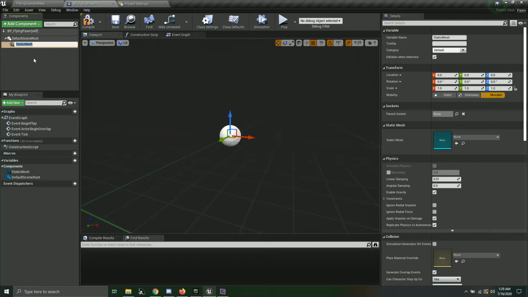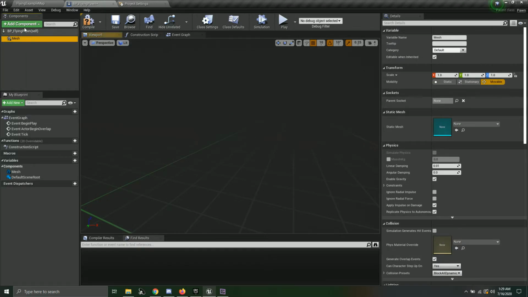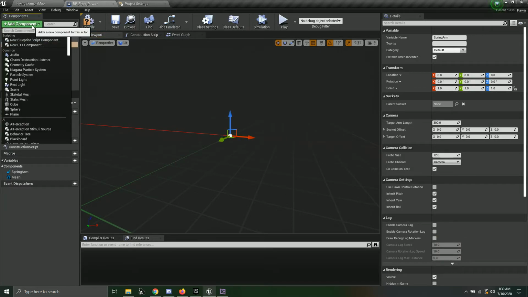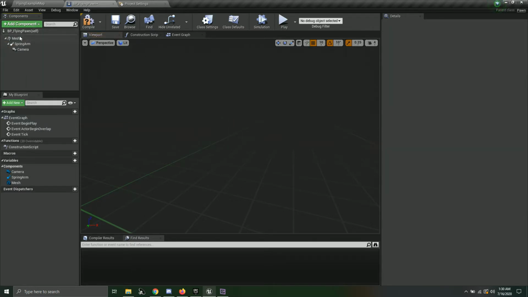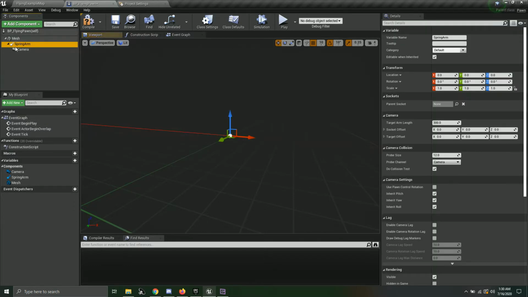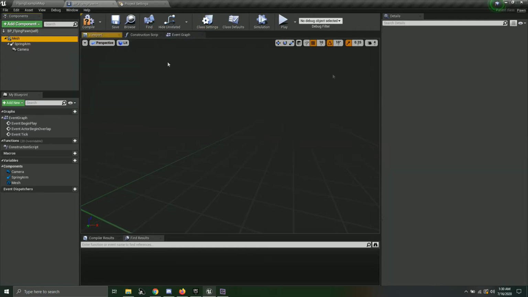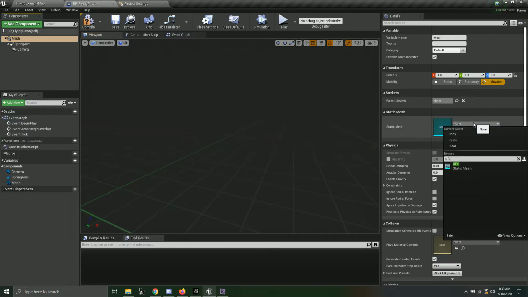Great. I'm just going to go ahead and call this mesh. And then we're going to add in a spring arm component. And then underneath that, we're going to do a camera component. The reason why it is childing all of these objects subsequently is because I had this selected when I added in a new component. So it will automatically child the next component under what you already have selected. So let's go ahead and click on this mesh and then type UFO, and that will pop up.